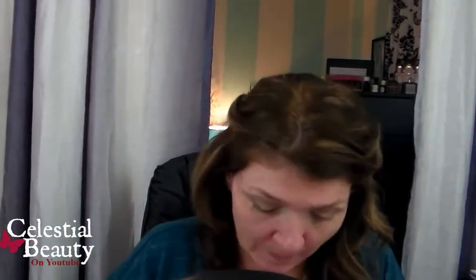Eyeshadow brush. This is the Lazy Man's cut crease, and I'm just going to show you one eye. This is the fastest way to do it if you don't want to do the advanced one. I like to leave the outer corner with that color so my eye looks lifted and I still have that depth on the outer corner. So yeah, and I am going to set that with the white eyeshadow that was in the palette.